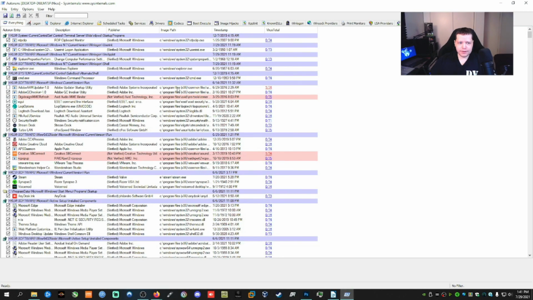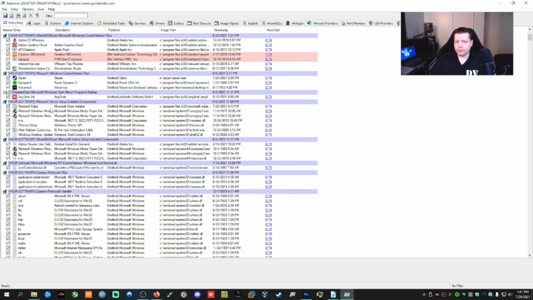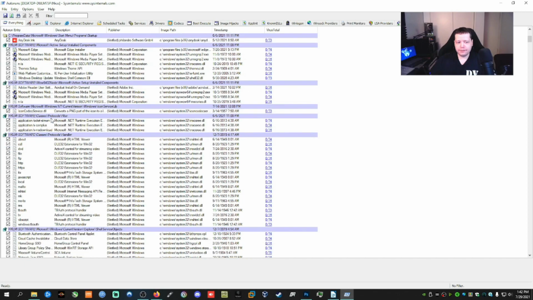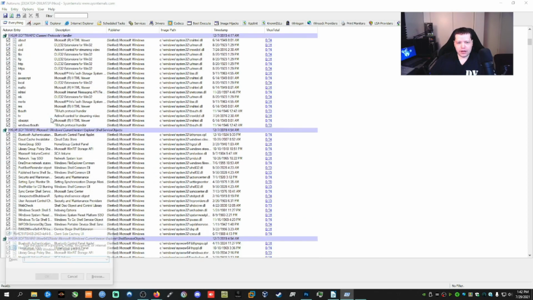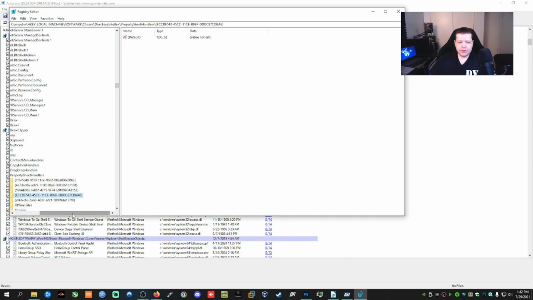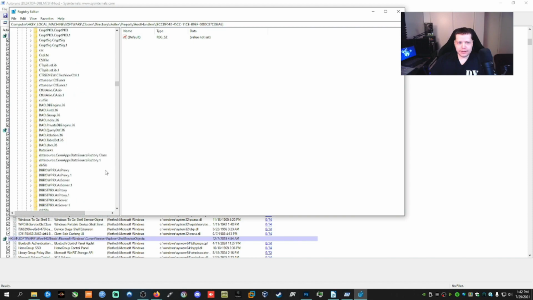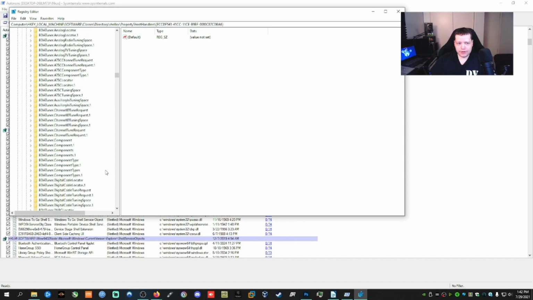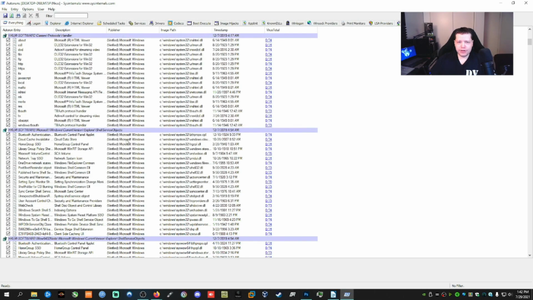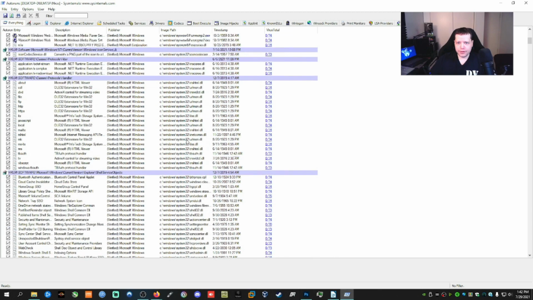Okay, back to Autoruns. We look here, these are all registry entries for everything running on the system. And if there's malware, it's going to have an associated registry key. A lot of people will go into regedit and try to do things this way. But if you're not a software engineer or a systems engineer or a professional, this is not going to make any sense to you, and you can also get yourself into trouble and break Windows if you do the wrong thing here. There's a lot of things in Windows 10 that look suspicious which are completely innocent. It's just the way things work. So stay out of regedit. This will be your guide through the registry and also through everything.